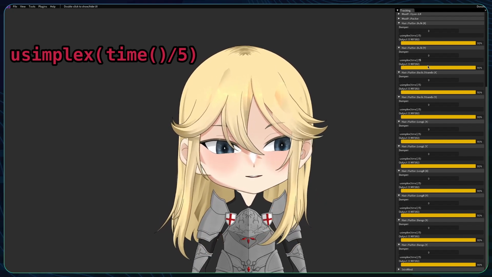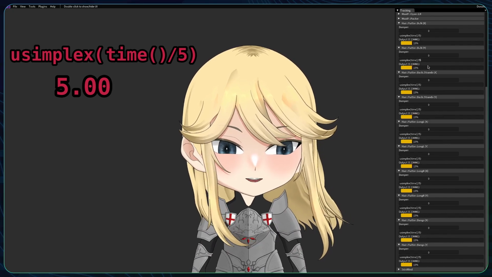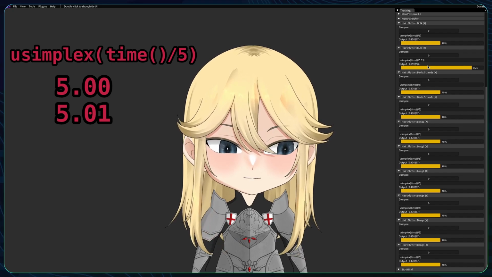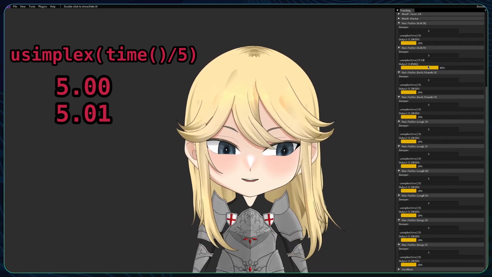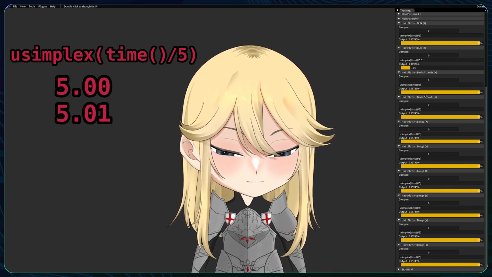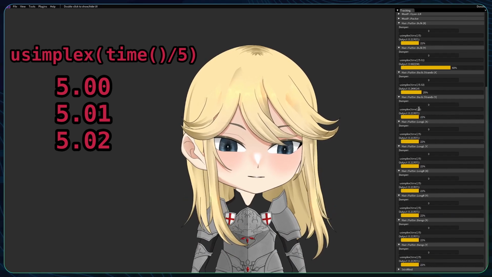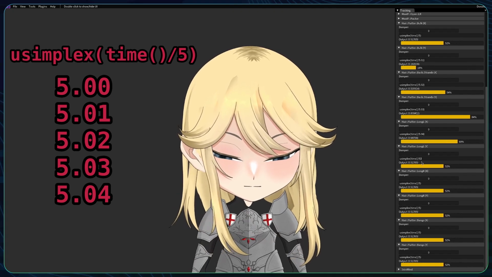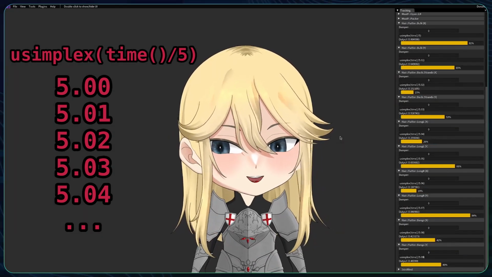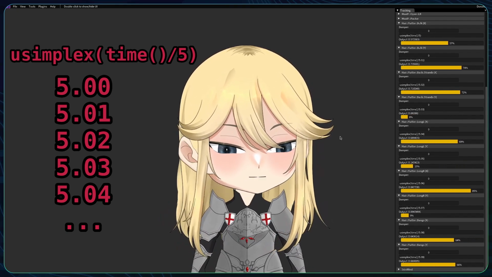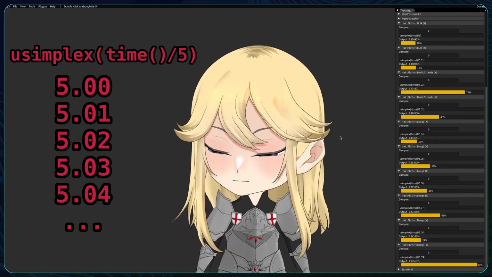If you don't want that, you might want to add some sort of difference in the divider we give to time. So something like 0.01, and this will immediately give it a very different value after a couple of seconds. So we simply count up for all of these. Now that we change the divider for every single parameter, the flow is different for each strand. So if you want that, you know how to do it.